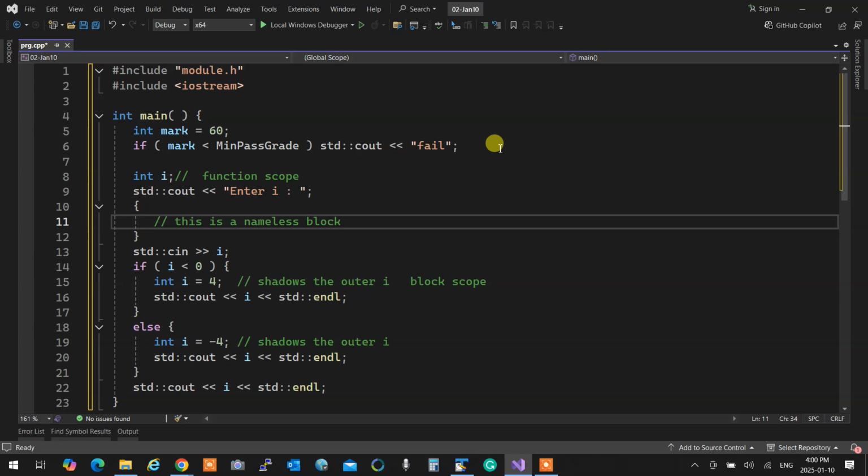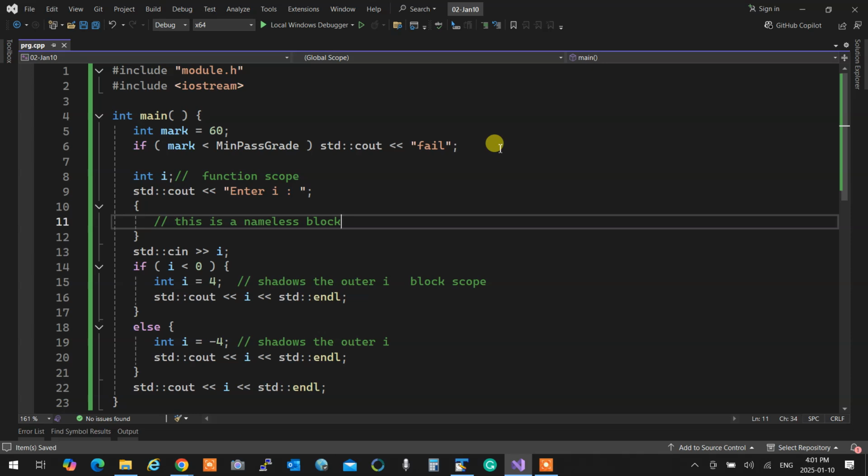Okay, maybe I've seen this twice in my life. You can. Okay, I've never seen any type of literature that tells that don't do that, but I've never seen it done. Okay, so that's out of experience. And shadowing happens all the time, which means when you have an inner scope in any way, and you have the same name of variable created, it shadows the other one. It happens anywhere. So if you have an attribute in a class with certain name, and you use the exact same name inside the method of the class, that's still an inner scope, which means the attribute will be shadowed.